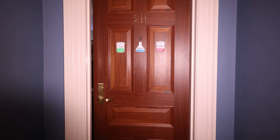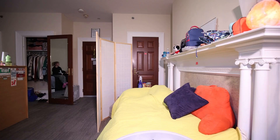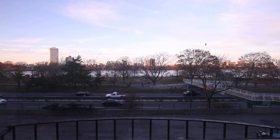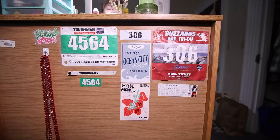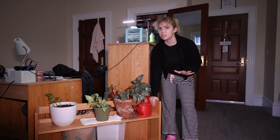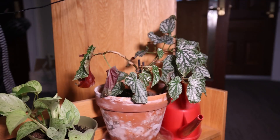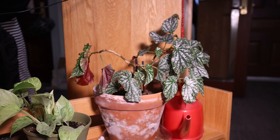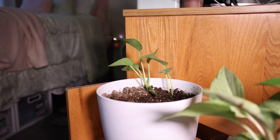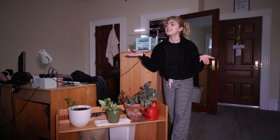Hello and welcome to my Bay State dorm. Come on in. One of the things I absolutely love about this room is how big it is and how it overlooks the Charles. The first thing we have here is my dresser — it's got five drawers and holds most of my clothes. And over here is a little life hack: I actually took the shelf that usually sits on top of your desk, took it off, and turned it into a plant shelf. This is my begonia, which was a bucket list plant, a pothos from a friend who transferred out of BU, and a pothos from home — that one's one of my favorites because it reminds me of where I grew up.